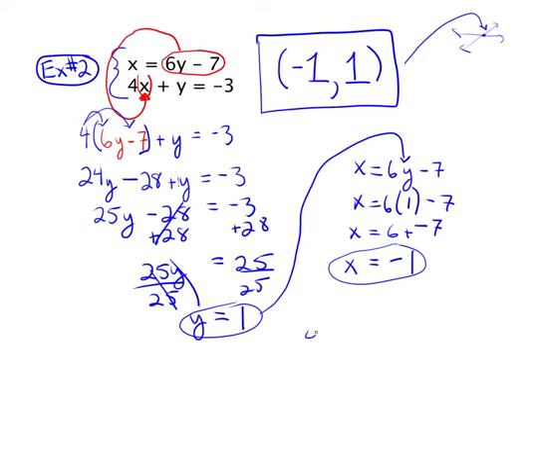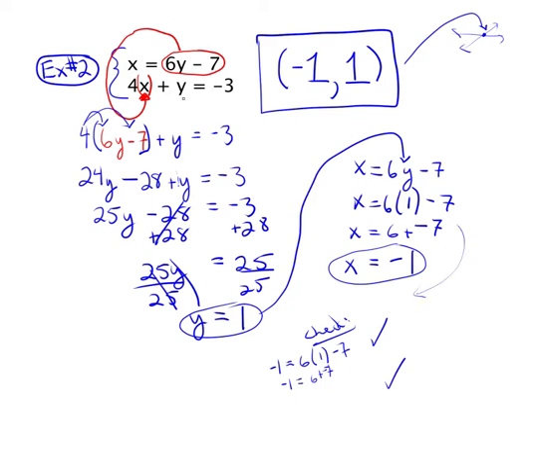So to check our answer, what we do is we substitute this coordinate pair in for both, because we want to find out if we made a calculation error in here somewhere. So what will happen is if both equations check out to be correct when we substitute them in up here, then we know that they are true for both of them. So I will substitute the x in with a -1 equals 6 times my y, which is 1 minus 7. So -1 equals 6 plus a -1, and that does figure out. And that's the easier one because we used it right here.